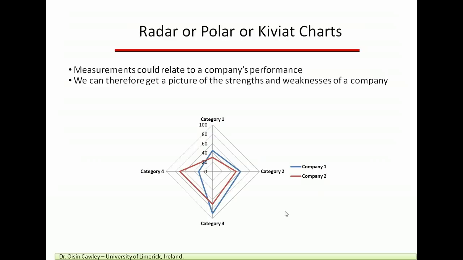So you can imagine that this is quite useful for cases where you want to compare companies, perhaps you're trying to choose some outsource provider or partners, so this might be helpful in your vendor selection process. So quite easily, we see here that company one is way ahead in terms of measurements for category three, whereas company two is excelling in category four. So straightaway, we see the strengths and the weaknesses of the various different companies.